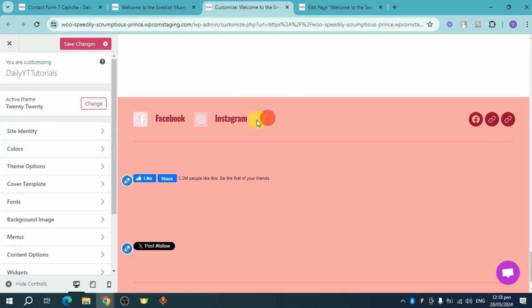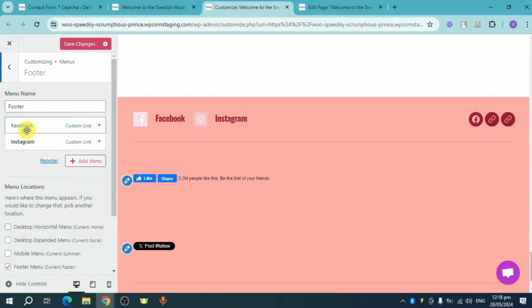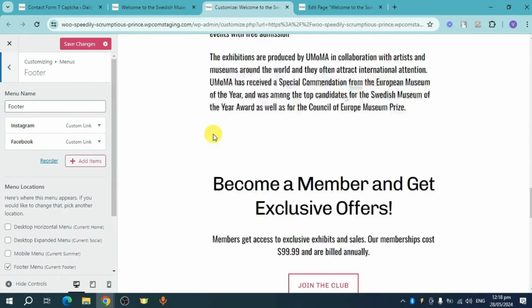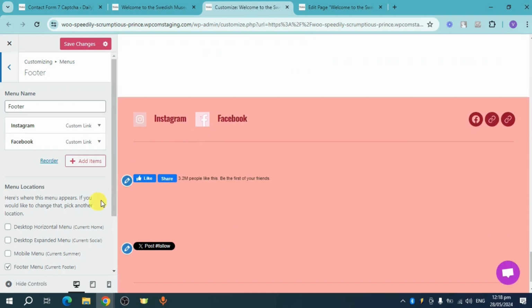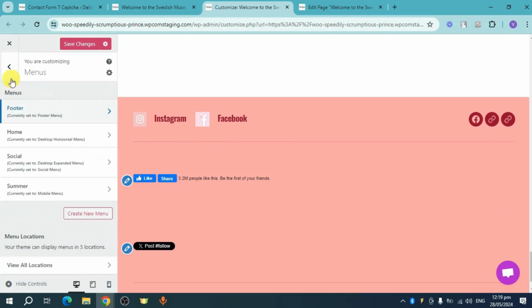If you want to edit some things, like for example these links and also these links right here, you can head over to the menus that you have. Click on this menu right here and you can see the menus that are assigned on your footer. As you can see, I have this footer menu. When I click on it, it has Facebook and Instagram, which I have right here. You can also reposition them however you want, and you should be able to see that this item right here will change places as well. You can also choose the menu locations and everything that you have in here.